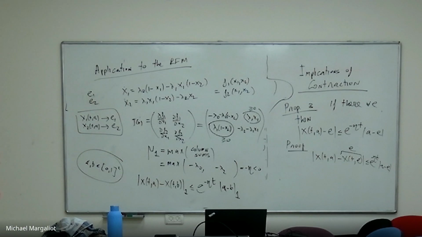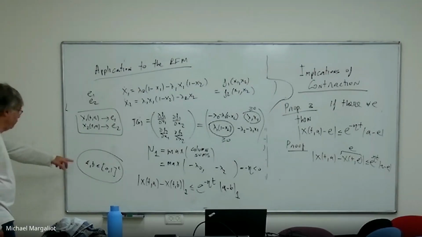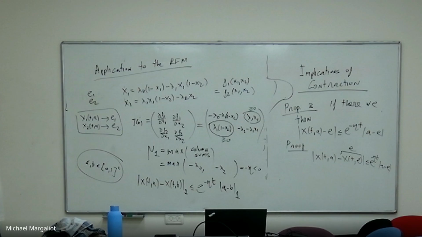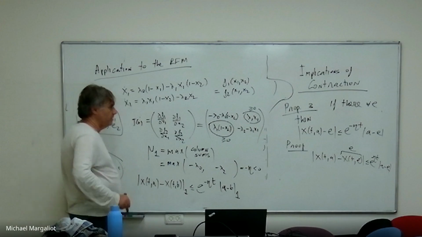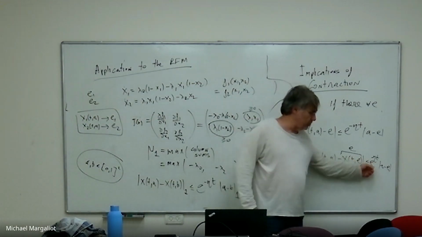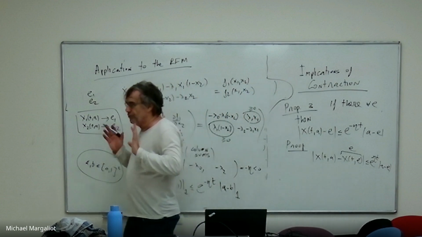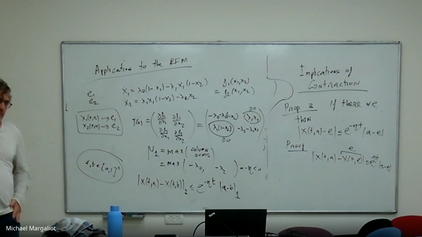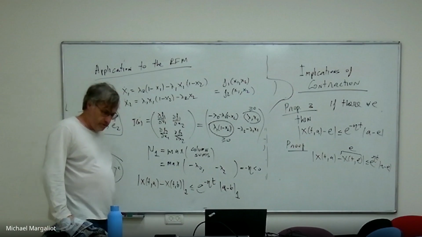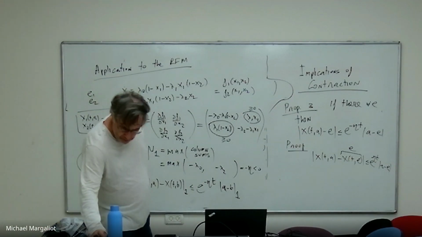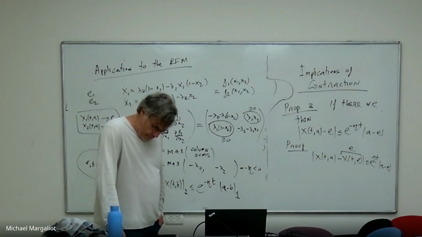So the initial condition is really forgotten. It doesn't matter where you started from. If you wait long enough, you will be very, very close to the equilibrium, and this happens at an exponential rate. This is also important, the fact that it happens at an exponential rate. So, in some sense, you have a short transient, and after the short transient, you are very close already to the steady state or to the equilibrium. This was the first implication of contraction. Questions about this?